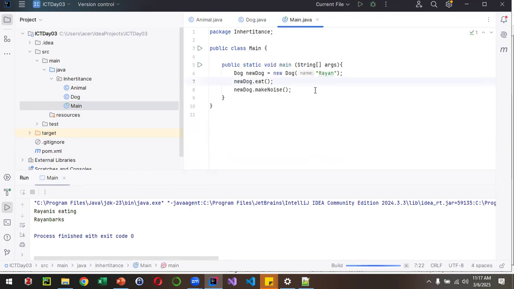Inside my main method, I just created the main method.